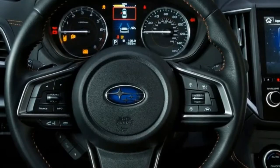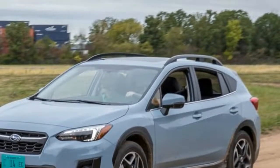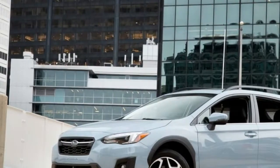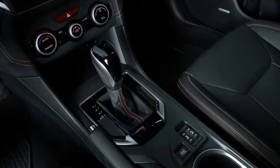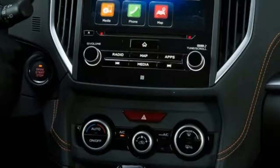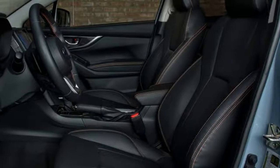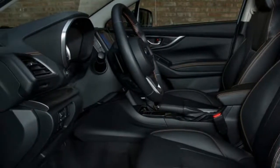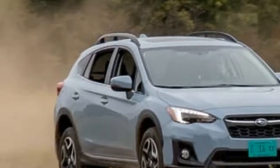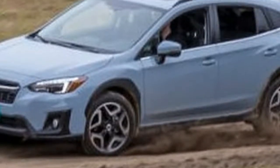The upside of the underwhelming acceleration is top-of-the-pack fuel economy. The Crosstrek is EPA-rated 27/33/29 mpg city/highway/combined with the CVT, and 23/29/25 mpg with the manual. Its 33-mpg highway rating is tops for the AWD class, even besting competitors' front-wheel-drive models. I do question whether anyone will get those numbers in practice, however, as they'll all likely drive with a heavier foot than normal just to keep up with traffic.